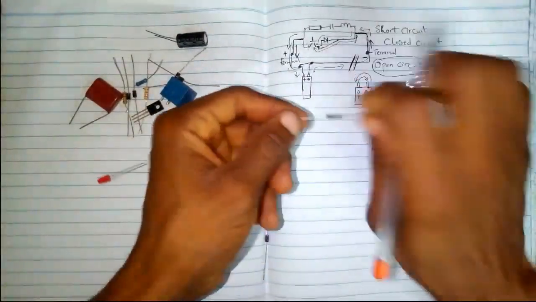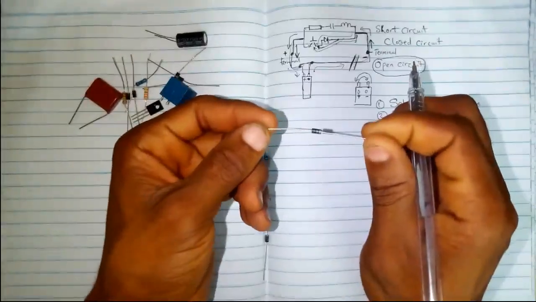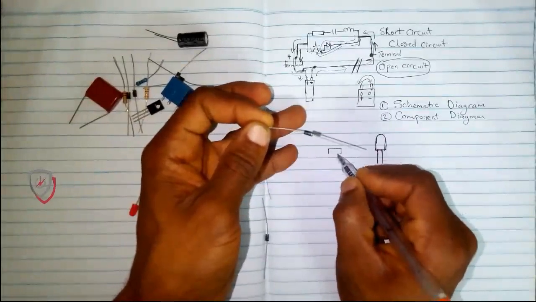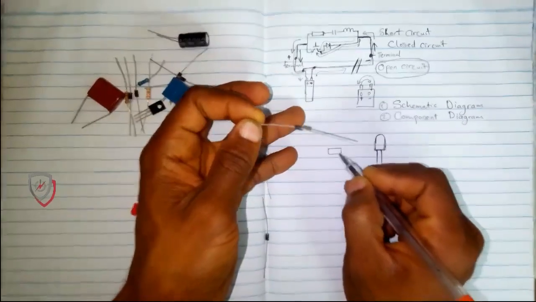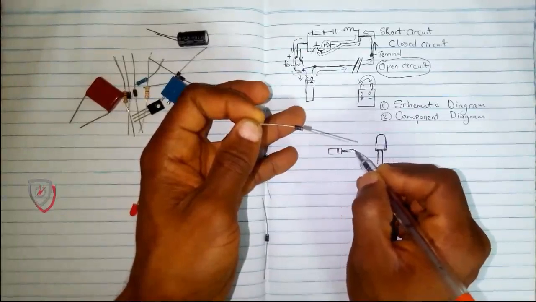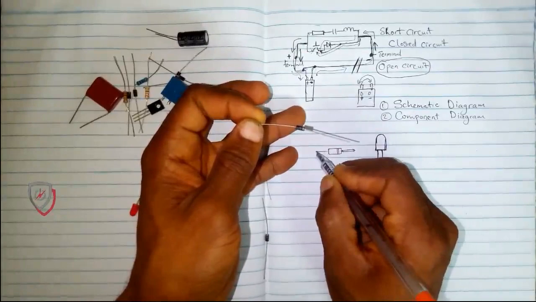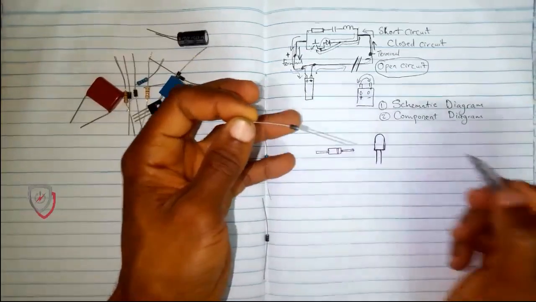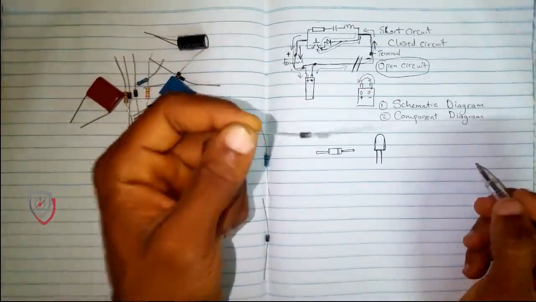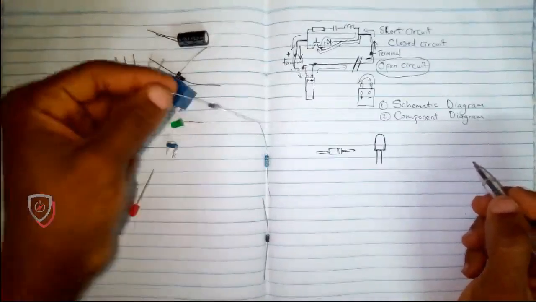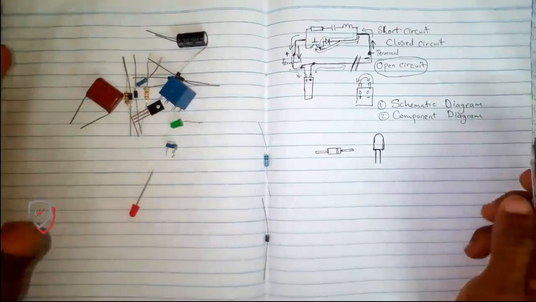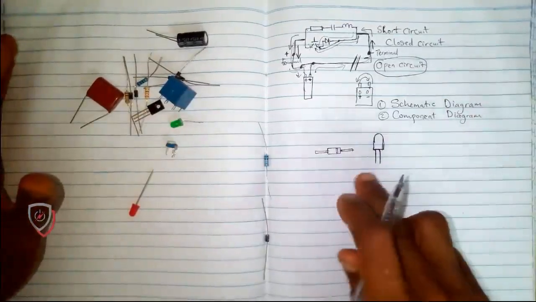Or this other one, this is a diode. Now I can choose to draw this diode like this. Take note of the white marking here. Then I'll draw the leg and the leg. You can see it's just looking like what I'm holding, but there's another kind of way I can draw this. Now it will look a bit confusing.